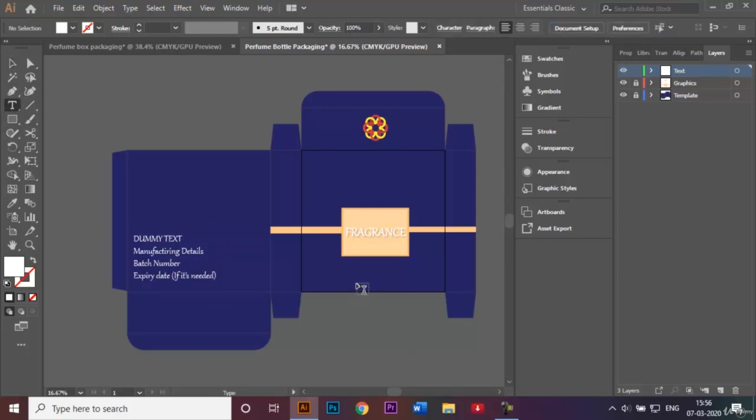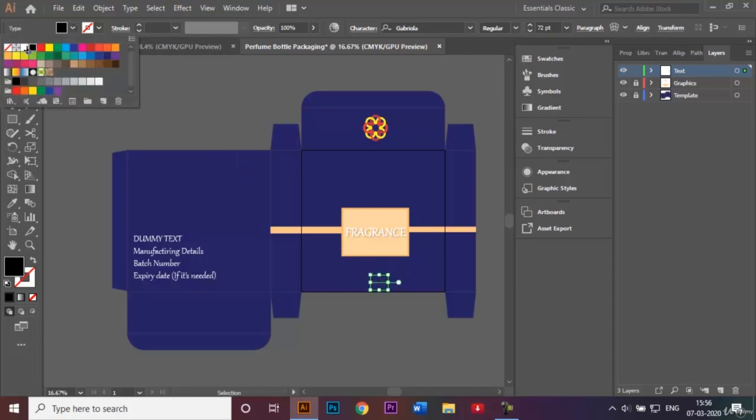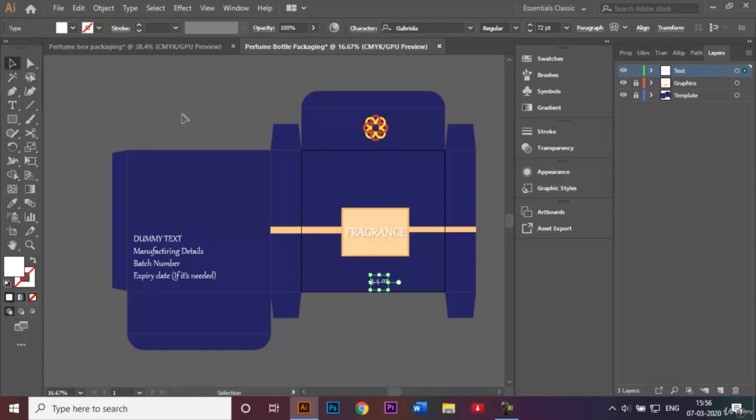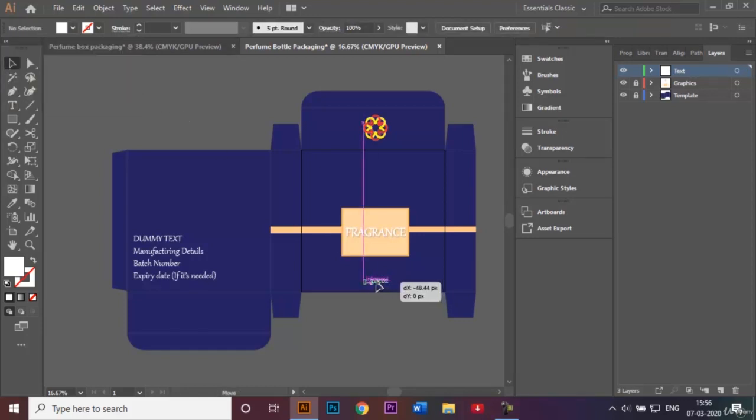And now for the weight, or the approximate weight. The approximate weight would be around 3.4 oz, and I'll change the fill to be white as well and get it over here.